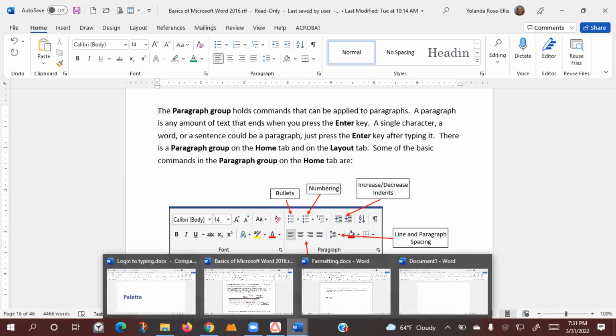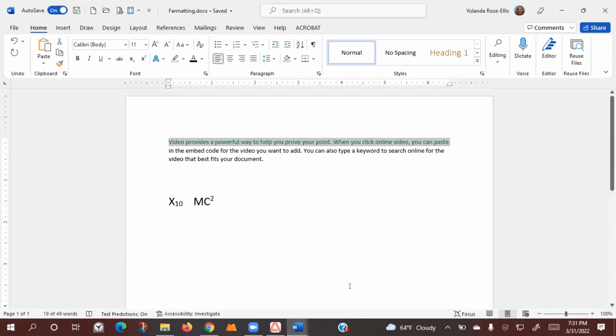Miss Yolanda, what does dashed underline mean? It is written there, but I didn't find it. In number four of the homework, it says apply the dashed underline. When I go to underline, I don't see dashed underline, just the first one underline and the second one double.